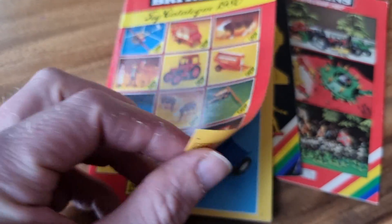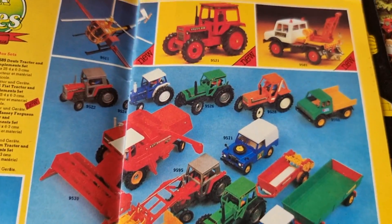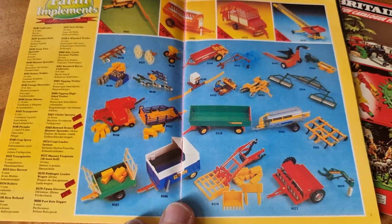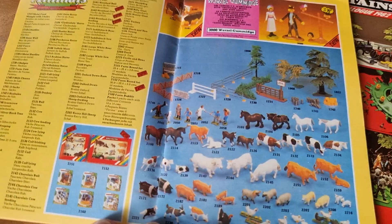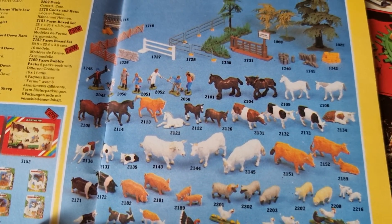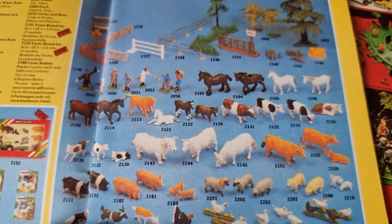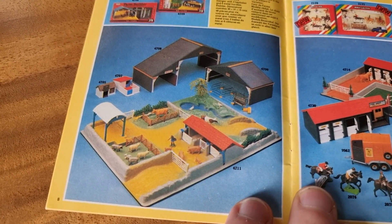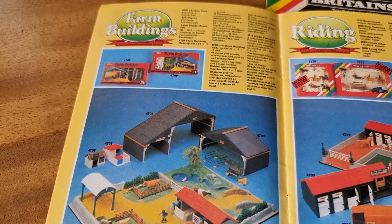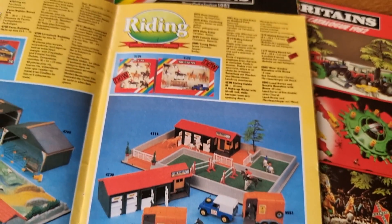So here we got the front, first page — some farm equipment. I have no models from Britains in the collection, but I do like it a lot and for 1980 this looks very good. Look at those trees, look at those animals. And this is the package. Check out these beautiful dioramas — nice barns, horses, well-detailed painted figures. That looks amazing.